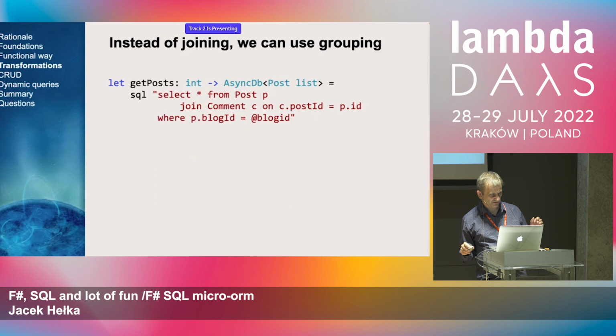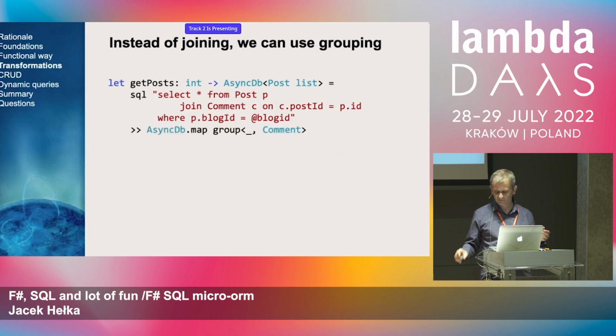And not only joins, because join is the most commonly used construct, but we can do other transformations too. For example, we can do some join in our query in SQL, and we have some denormalized result, and then group this result by the first record to make it hierarchical.